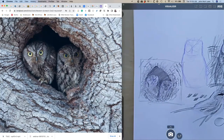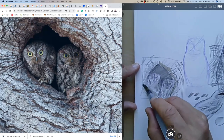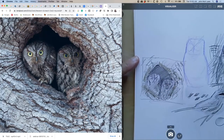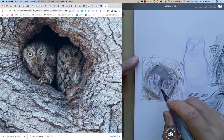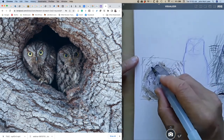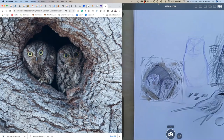Now I'm going to drop a little bit of color on this. I have a watercolor set near me. And there are some, let's see, some browns that are around the tree. There are also some browns in the birdie here, and I'm going to bring those browns of the environment into the bird. So I want to use the same colors in both of those.